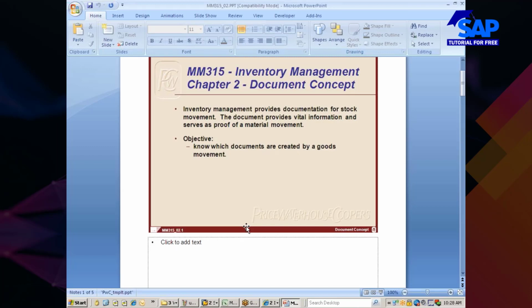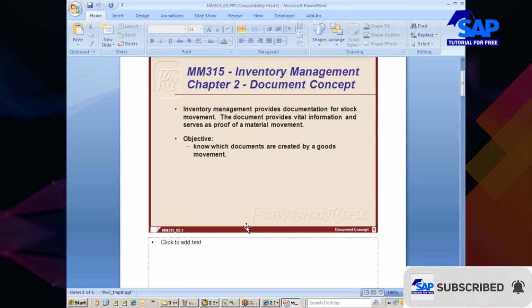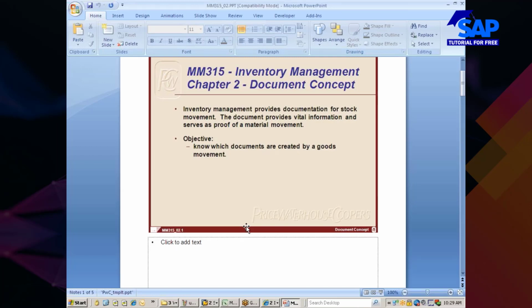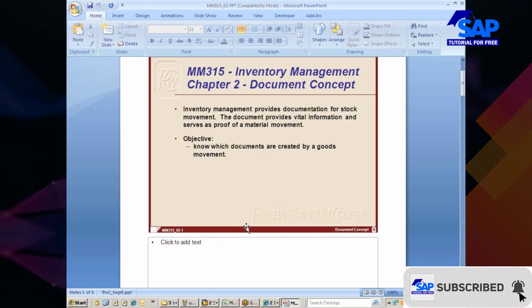Material document serves as proof that some material movement, some goods movement, has taken place. Because of that goods movement, if there is any financial impact at valuation area level, then the accounting document will be created. Otherwise, there is no accounting document created for the material movement.